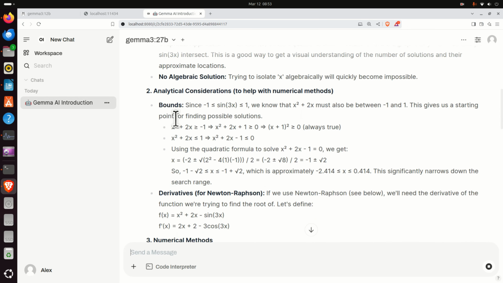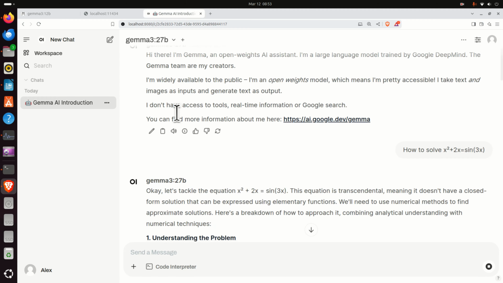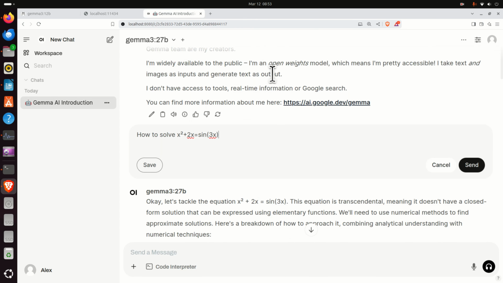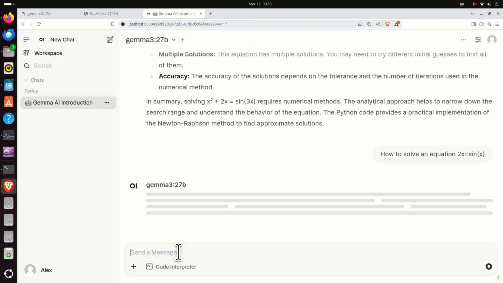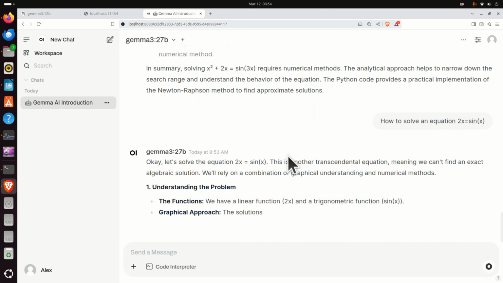Okay, by the end of this video tutorial, you will be able to run this amazing model inside of the graphical user interface. Namely, over here you will be able to ask questions such as, for example, how to solve an equation, and then you give some equation like this, and then the model will find you the solution, and you can see in real time how the model is running.